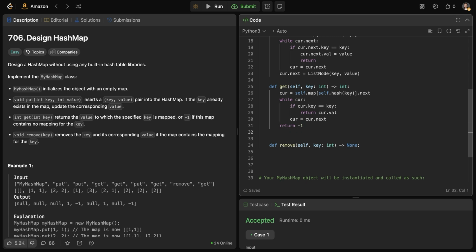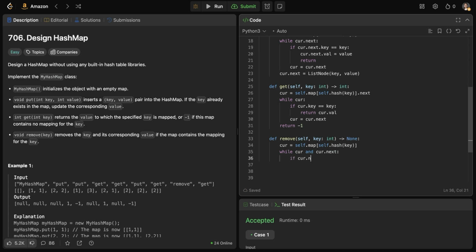Now my last function, which is an easier one, would be remove, in which I will again take the dummy node. So self.map of self.hash. By now you would be understanding why I am taking self.hash and taking the dummy node. And after that I will check while current and current.next exist. Because when you remove, you have to change the node, so you don't have to check just the current node but also current.next.